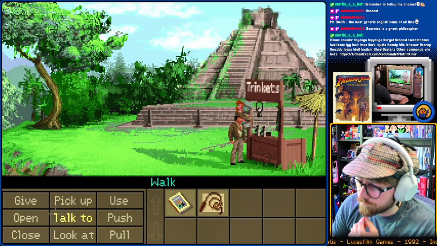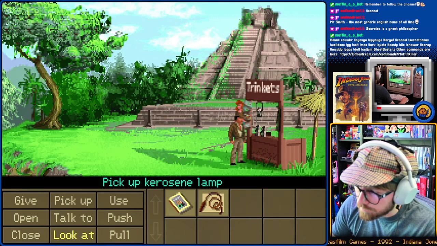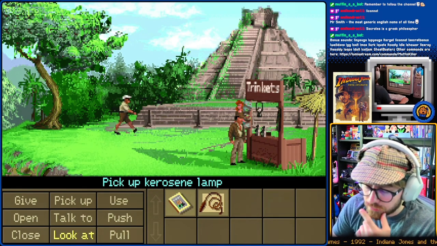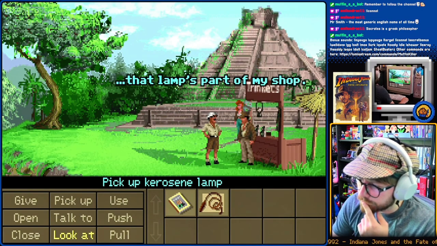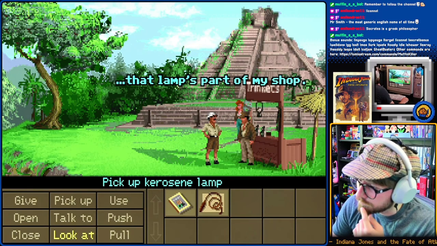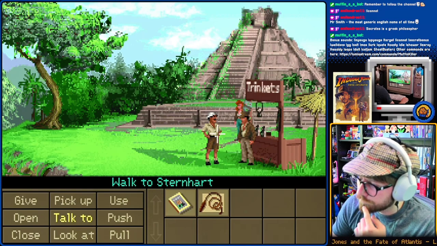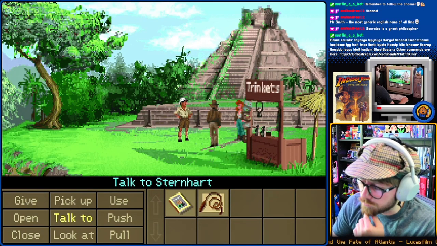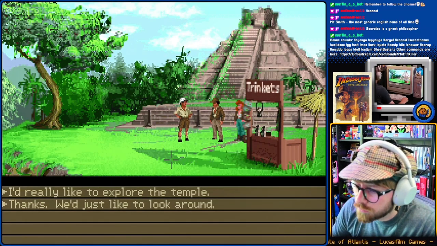So let's take the lamp again. We're gonna need the kerosene lamp to melt the ice to get the trinket. So this has to be done first. I can already see where this is going. That's my prediction anyway. Can't let you have that. I'm pretty sure it's gonna be something to do with the lamp to melt the ice to help the other guy, unless he's already got it out of the ice, I don't know.